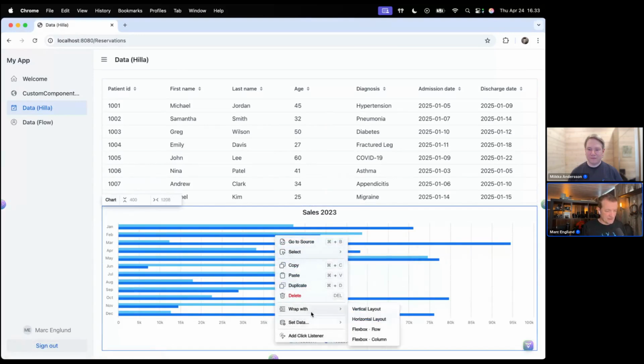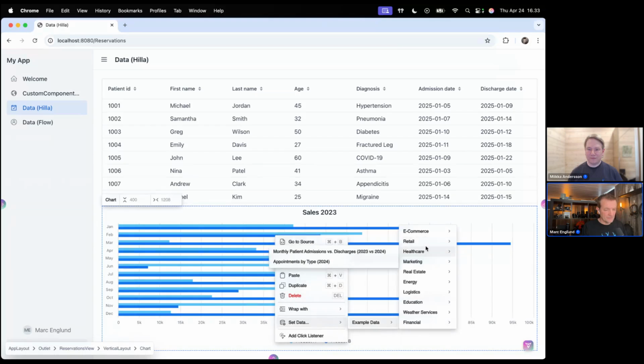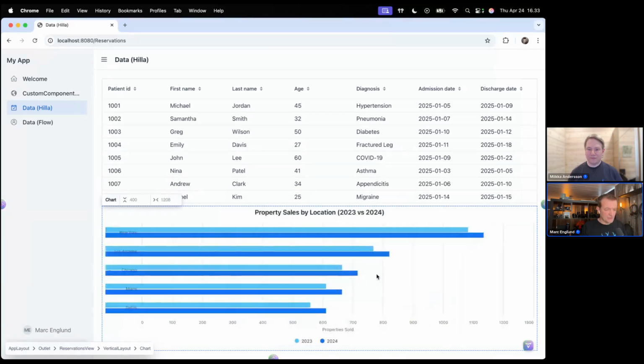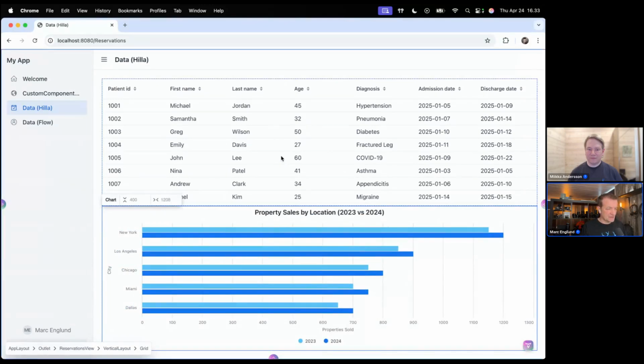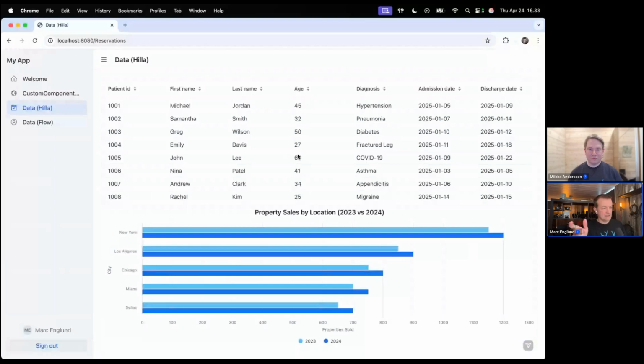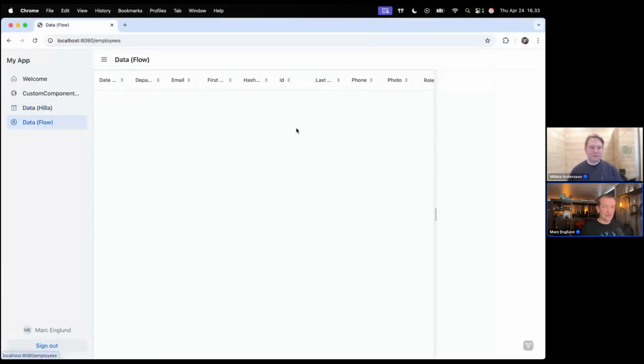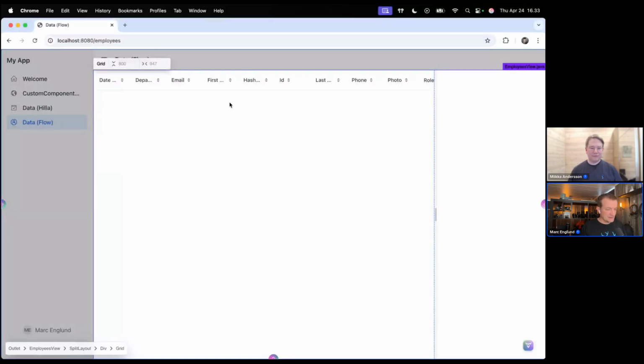We have the same thing here for the charts. And I should point out that these features are a bit out of sync in Flow and Hilla. We are syncing them, but not all features are available in one or the other. So I'm going to show you a different thing in this Flow view here. So in my application, I have both types of views just to be able to demo everything and show you. So this is the Flow view, and I think this is pretty cool as well.